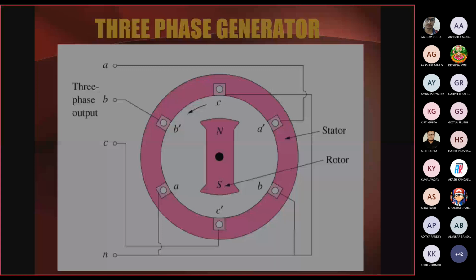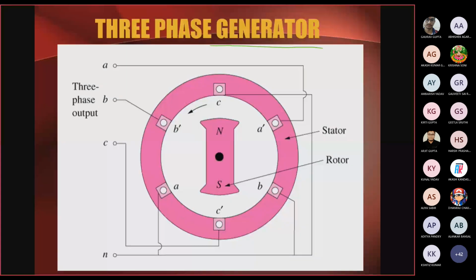Yes, now, sir. Okay. So now we can correlate this three phase system or three phase generator with a single phase system. Earlier we considered only two coils, A and A dash. Now what we discussed in the last class for a three phase system is that there are three coils in any three phase machine, and these three coils are separated from each other in space by 120 degrees. So you can see that here we have A, B and C, three coils, one side of the three coils, and the other sides are A dash, B dash and C dash, and these coils are separated from each other in space by 120 degrees.